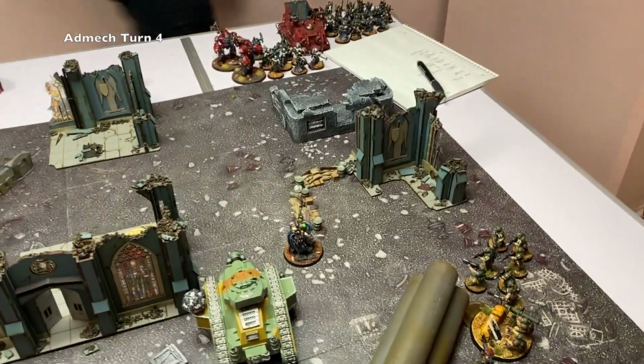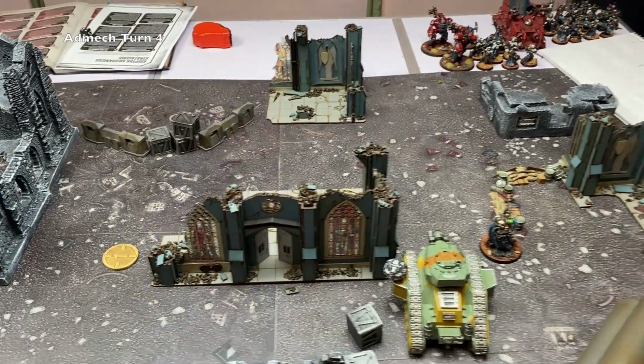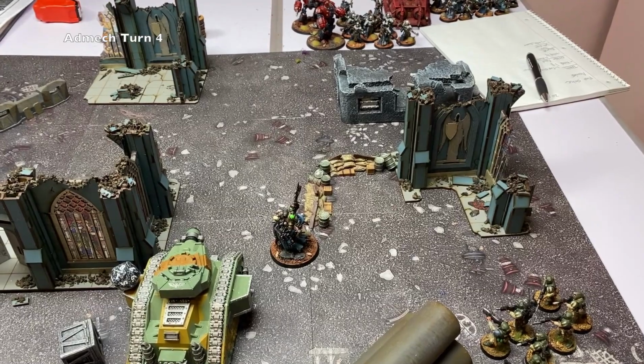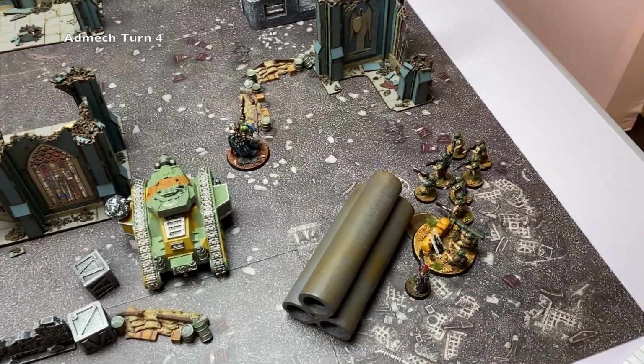So at the start of Zach's turn, he got 20 points for controlling more objectives than me, and he has moved his tech priest over. Yep, and then the Scorpius over here, he just stood still there. He's got a good shot on the tank, so he'll just stay there. So start shooting phase here.